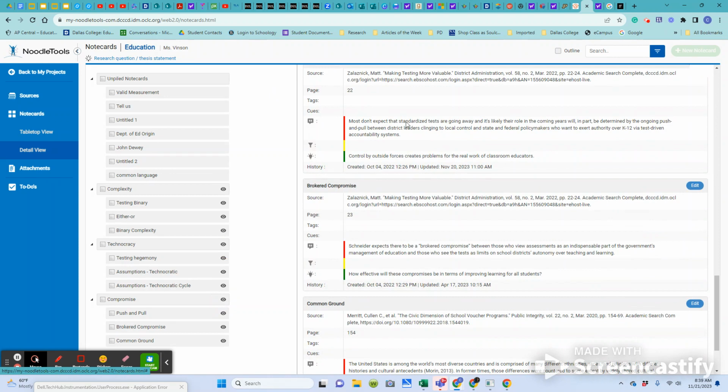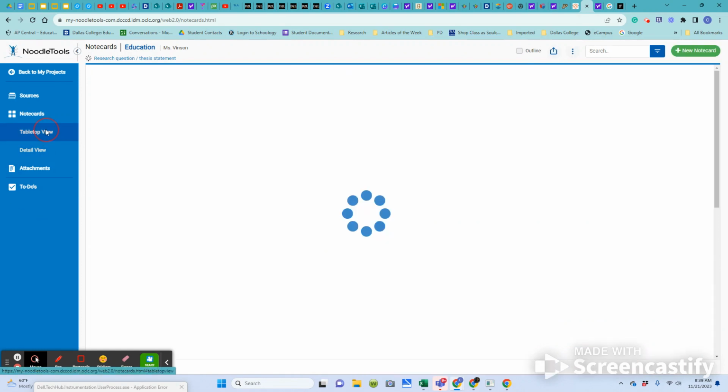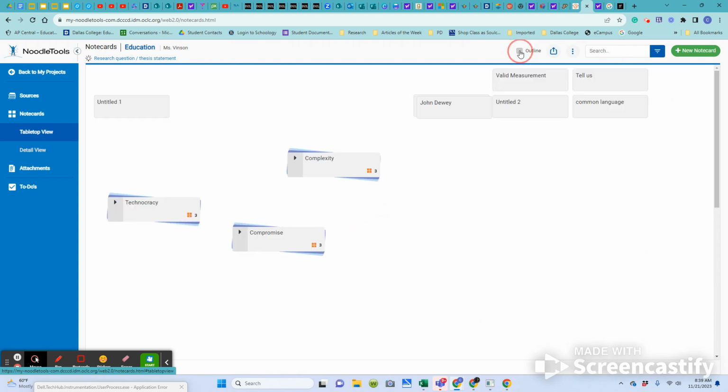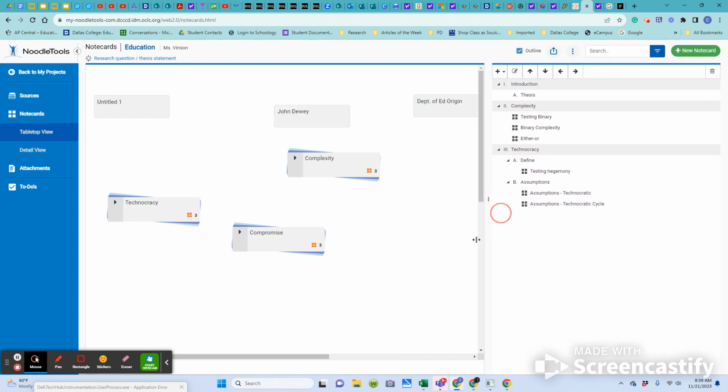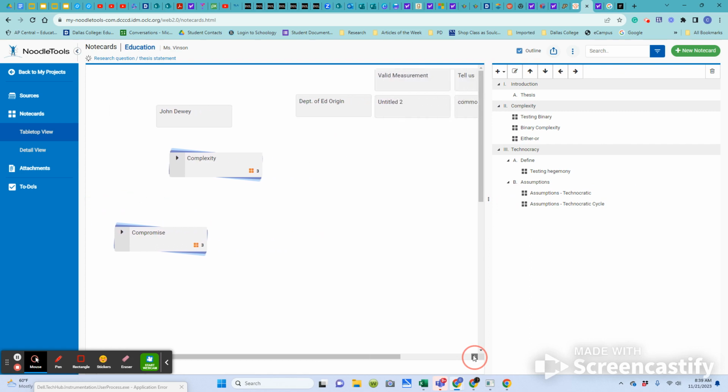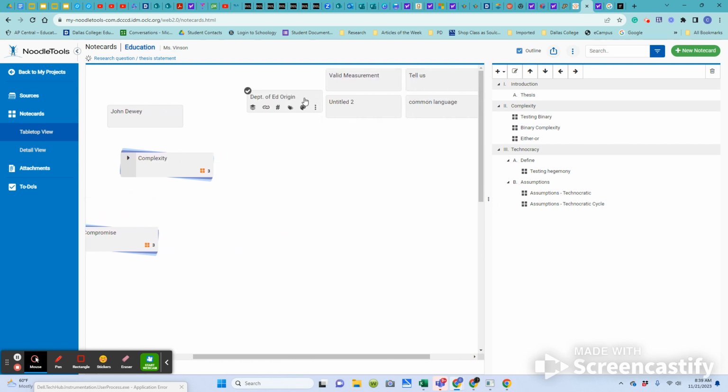That's easy enough. You will note in both views, I do have an outline feature. Okay, but at this point, as I'm starting my outline, I want to use tabletop view. Okay, and I just want to move some of these over.